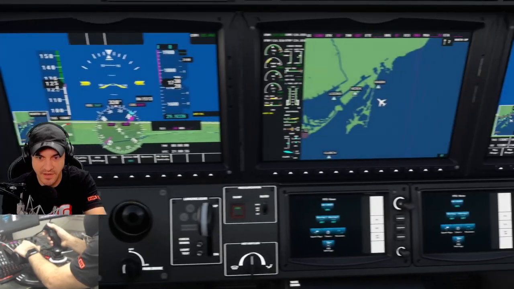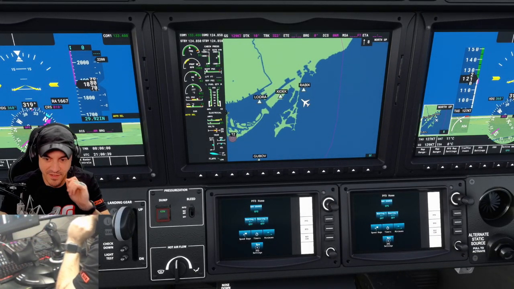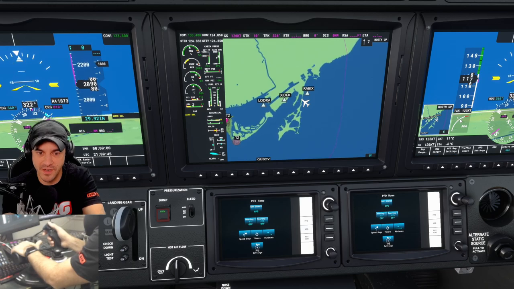All right, so let's go down here. Look at this. We got all kinds of buttons. There's so many buttons. Don't you just want to hit them all? So we got to go make a hard left. We're going to TTZ.